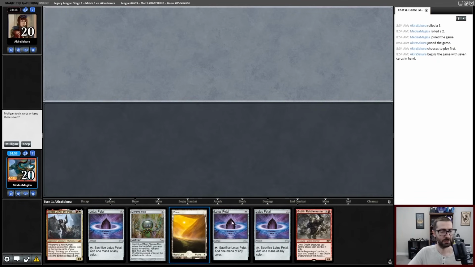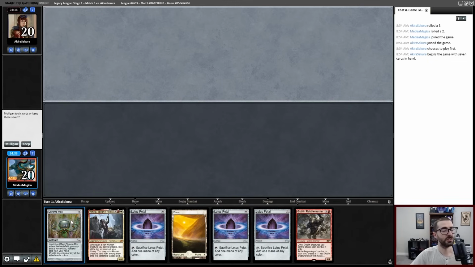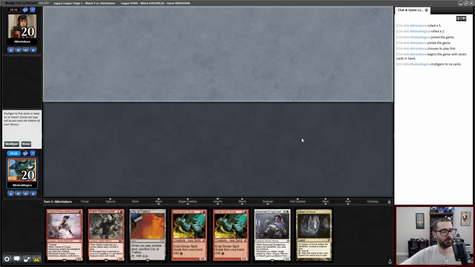So if I use these 3 cards to put Goblin Rabblemaster into play, I have 1, 2, maybe 3 mana next turn for Winota, Joiner of Forces. That doesn't quite math out. I think this is just like an okay 6-card hand. I'm going to try to do better.